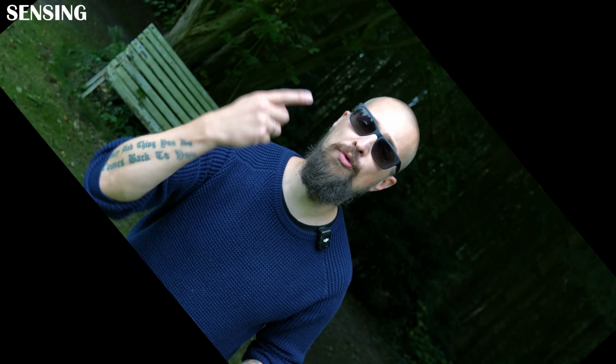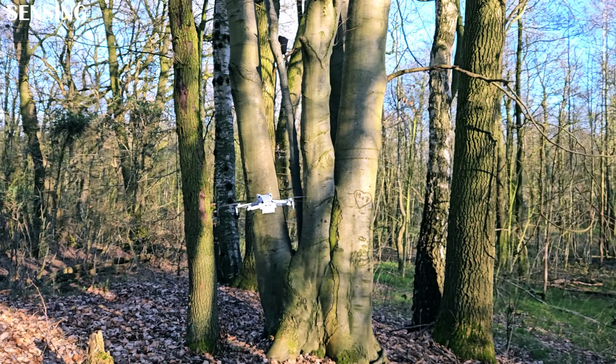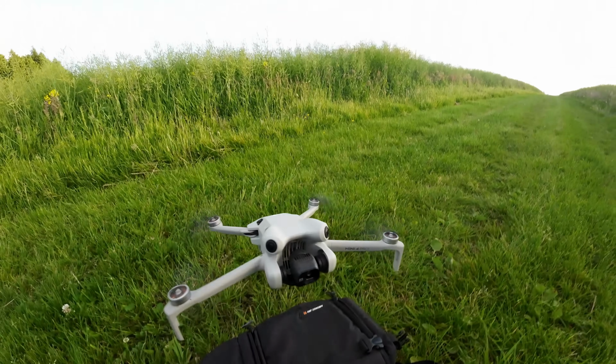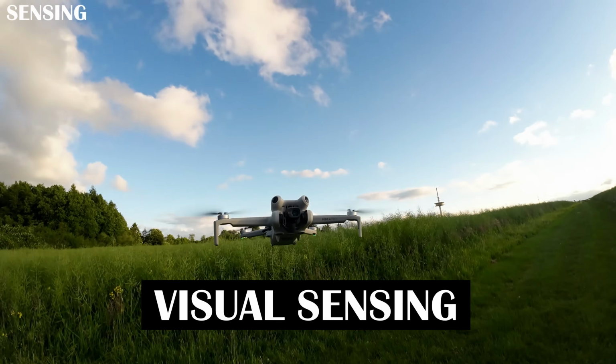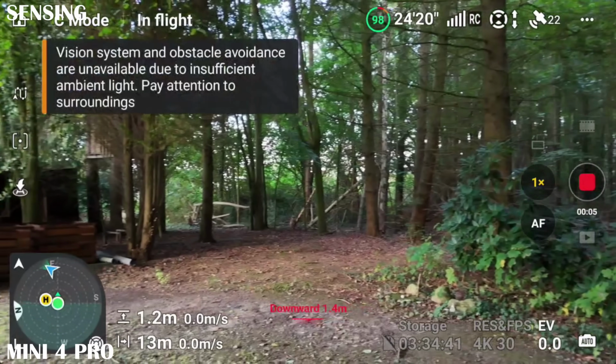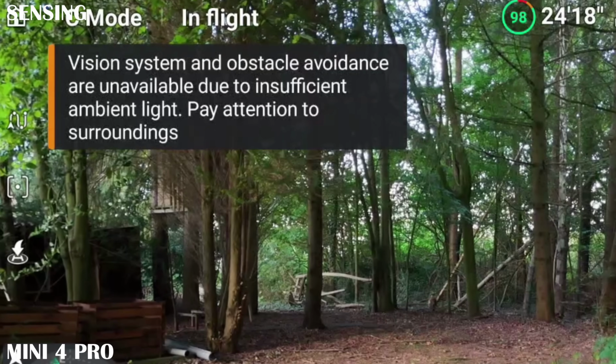Let's move on to obstacle sensing, and here there's a fundamental difference. Both the Mini 4 Pro and 5 Pro have full 360-degree obstacle detection, but the way they achieve it is not the same. The Mini 4 Pro relies entirely on visual cameras that work very well in daylight, but once the ambient light drops too low, the system simply shuts down.